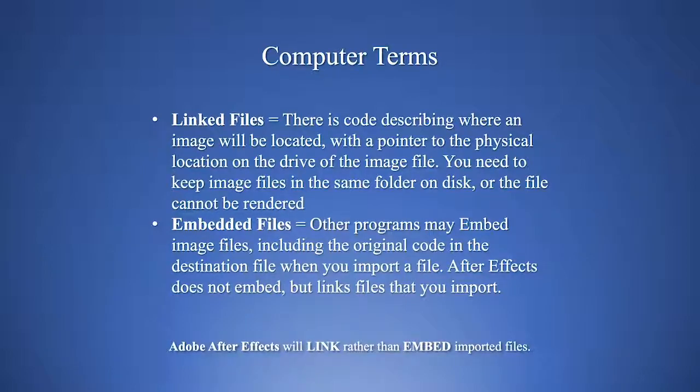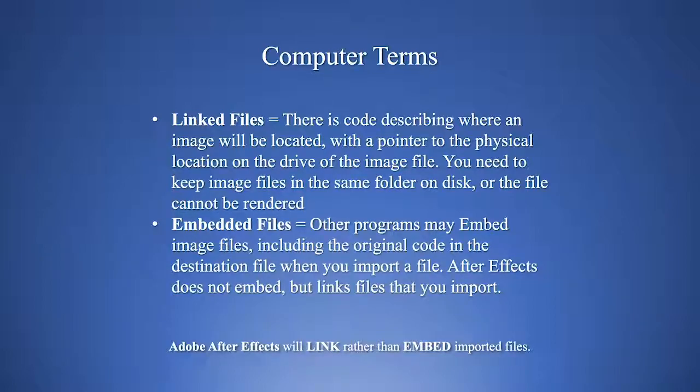So some additional computer terms you've got to remember. Linked files. When a file is linked, there is code that describes where the image will be located, with a pointer to the physical location on the drive of the image file. You need to keep image files in the same folder on the disk or the file cannot be rendered. This is why you sometimes lose a lot of images that were in your After Effects file because they're linked, and if you've moved something, it can't find it. That's why you have to keep them in the same folders.